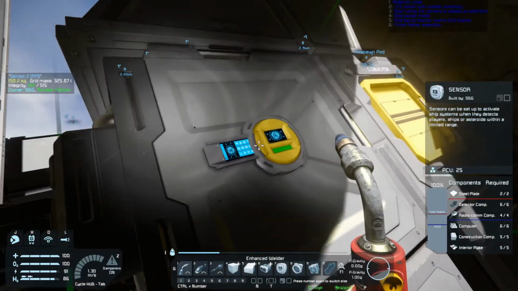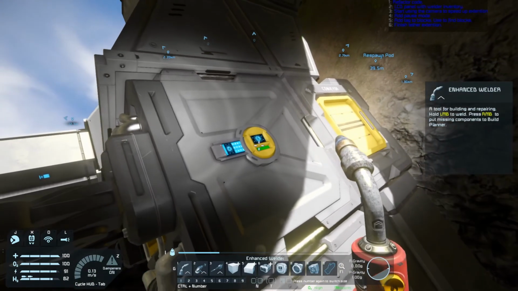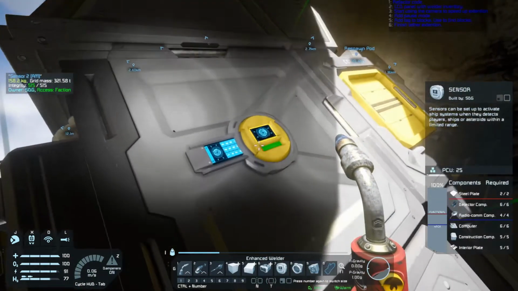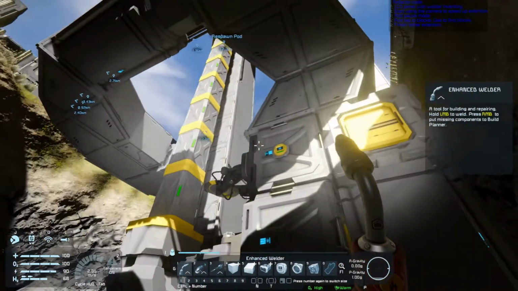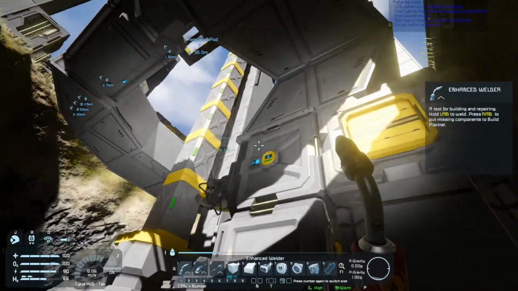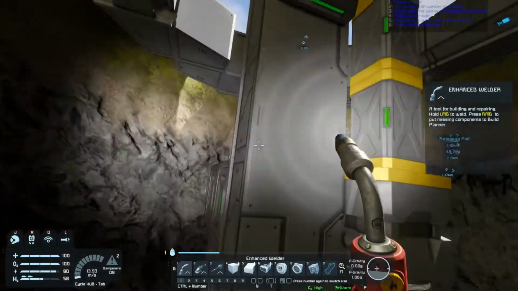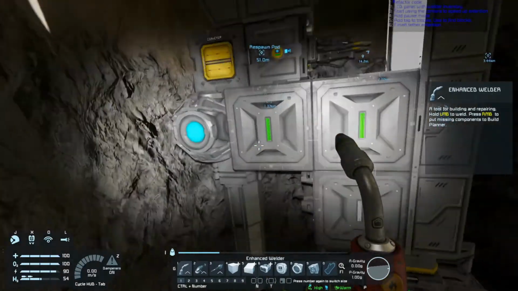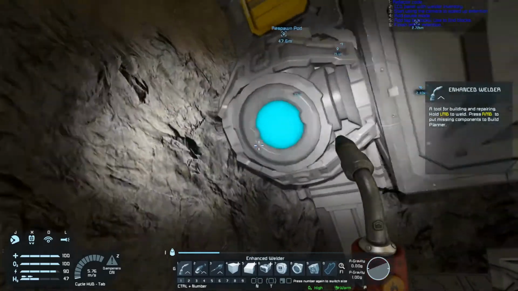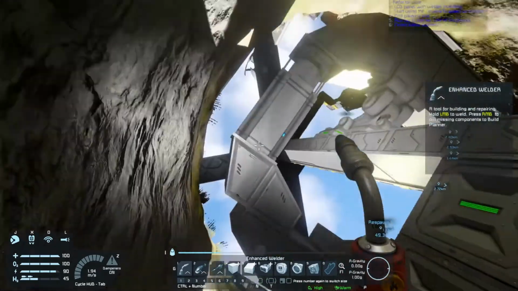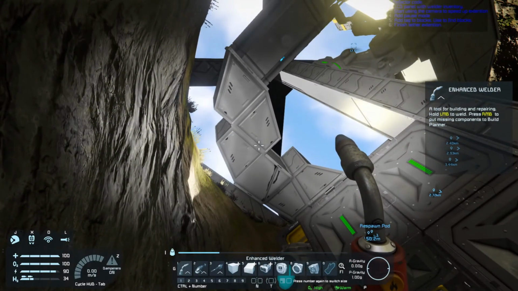Let's see if I can get this. Yeah, you can kind of see the footprint of this one is much bigger than the really small sensor block. It comes out all the way to a full block. Except this one doesn't enter the dirt, so that's fine. And the other sensor on the other side as well, that's fine as well. It's over this merge block as well, so this merge block would be a problem. This is fine. So it's really just this bit at the top. So I'll have to have a think about that.